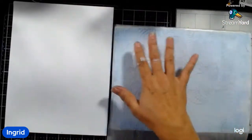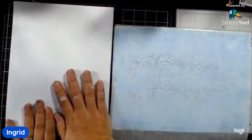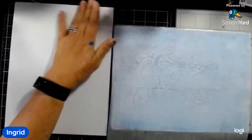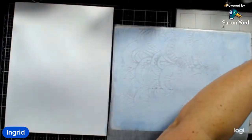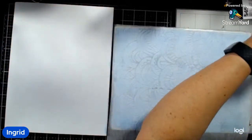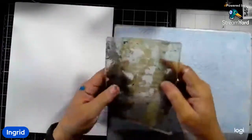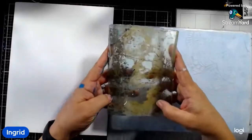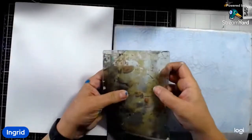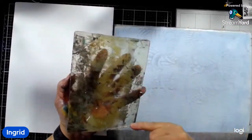Ooh, this is great. This is really wet. Now this is wet too. It's not that wet. We'll get there. All right. So now that we're waiting, let's go back to our friend here. That's got a lot of kind of grimy stuff going on here. So I need to pull some of this up because it's a little too much. I love what's going on here with the black.